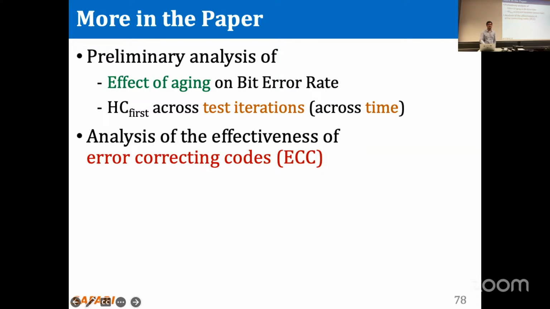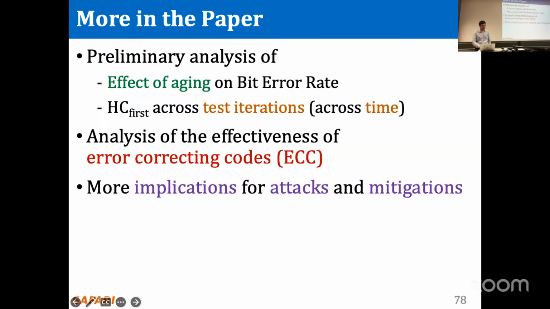And then we did another work after that with this evidence, a larger scale experiment. And we have a paper upcoming that will be presented in HPCA. And I hope to get to present it to some of you at least before HPCA. So yeah, there's variation in HC first also, which might explain the system level attacks that say there's a probability of failure. It's not really always guaranteed to fail when you do a RowHammer attack with the same number of hammers. I think this might explain those observations.